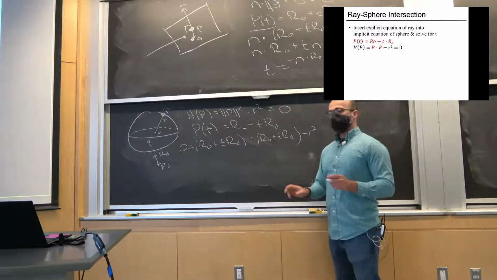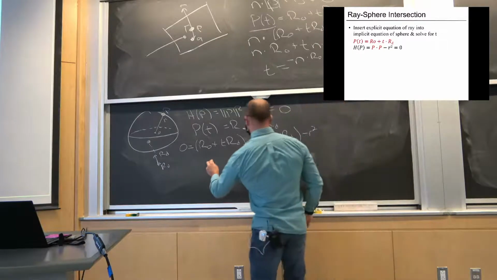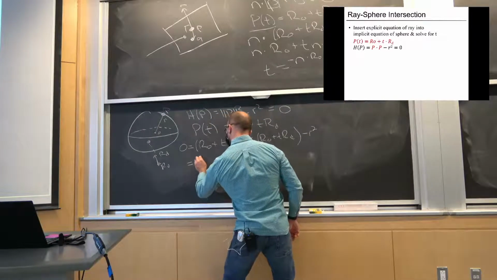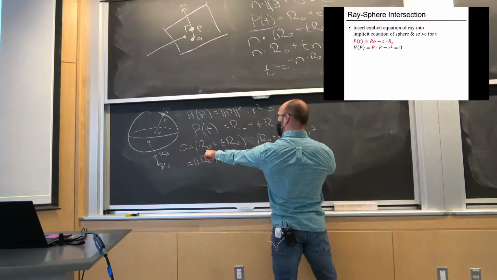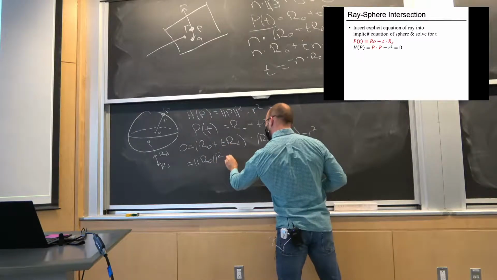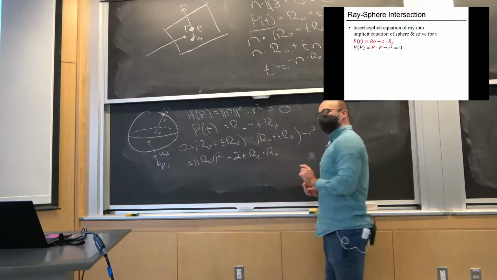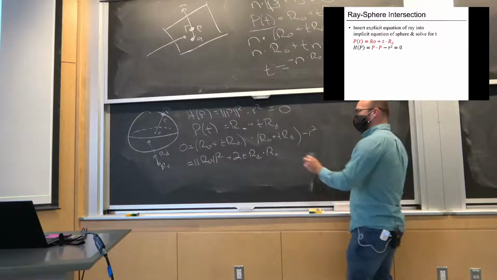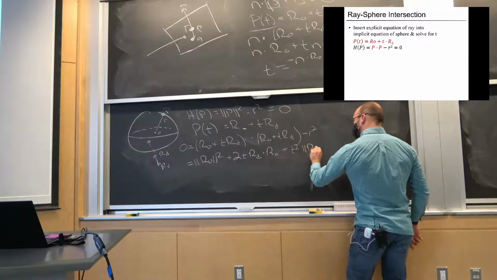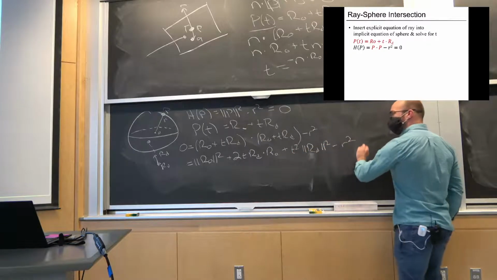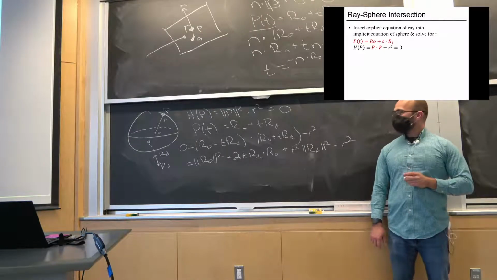Okay. So what should we do? I see a product, so we should FOIL it, right? We should multiply everything out. So we get r0 dot product itself, which is the norm of r0 squared, plus t rd dot r0, plus t rd dot r0. Remember that dot products are commutative, so I can do that. Plus t squared times the norm of rd squared. Like that. Okay, did I manage to expand the product right? I think I did.